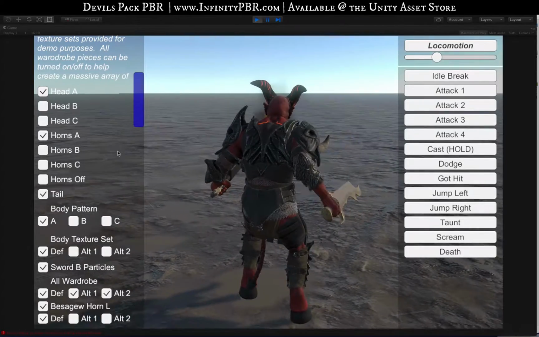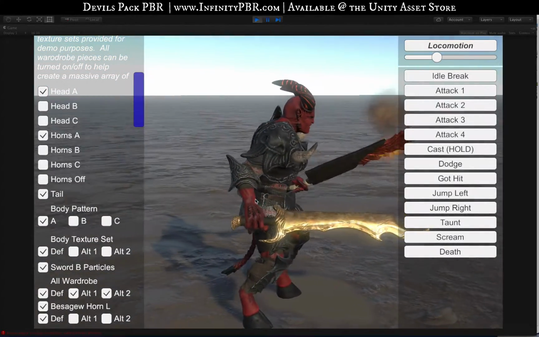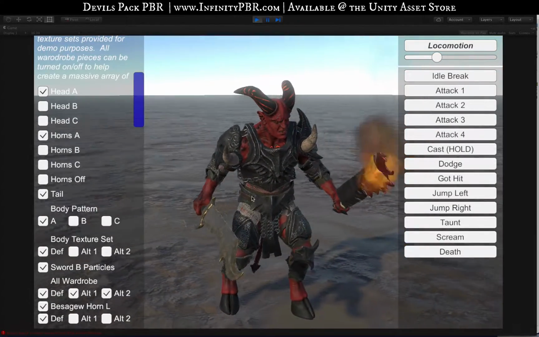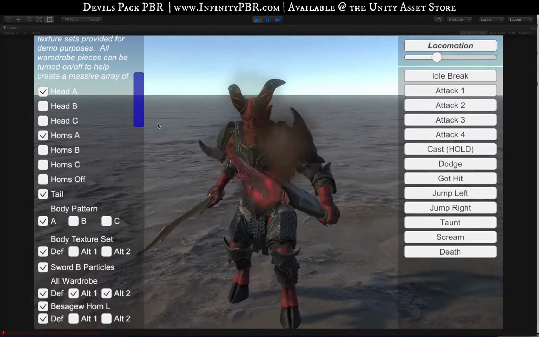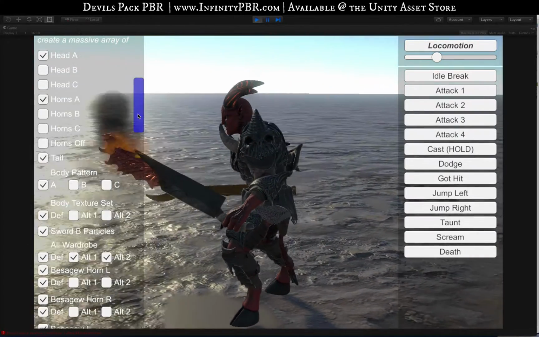So this is with all the wardrobe on. For mobile games, you'll probably want to start by turning off the fur and the chainmail. Those are things that are likely not going to be seen on mobile, and the fur and chainmail both have transparency, so it's probably best just to turn them off for mobile games, but you can figure it out for yourself. So let's go through some of these animations.